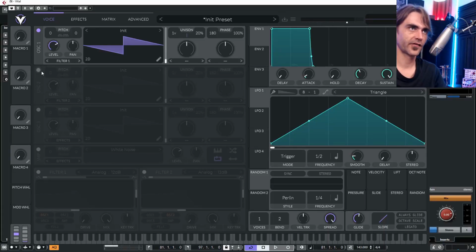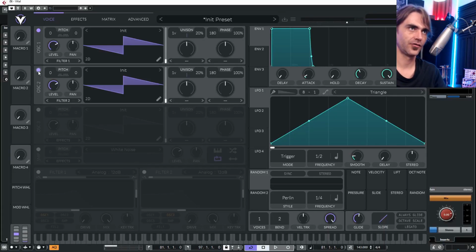One of the characteristics of this patch is a slight detune. I think it's a little bit simpler for these types of patches to literally just create another oscillator and detune it rather than fiddling with the unison settings, because I don't necessarily want too much of a wide detuned sound. I want something that's pretty monocentric, and I'm going to add effects and distort it, and we can create wideness with reverbs and delays later on down the chain.